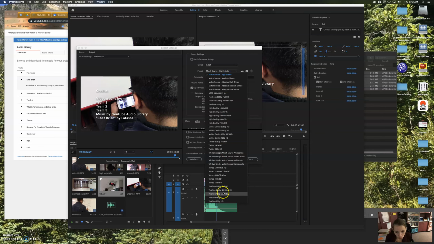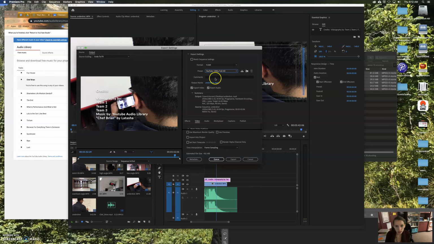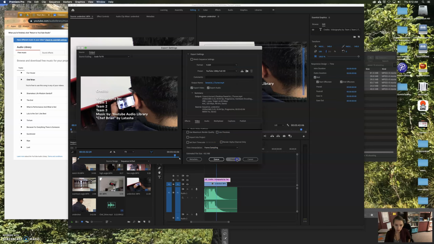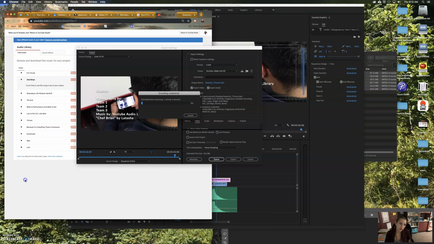Preset should be YouTube 1080. Change the name and where it goes so you can find it. This is going to be Sweet16_C Turner. Save. Export. Then you're going to go into Google.